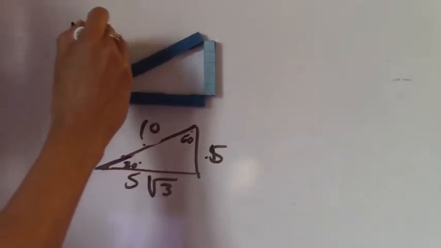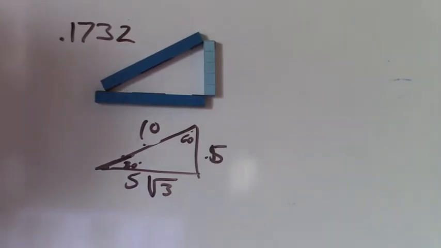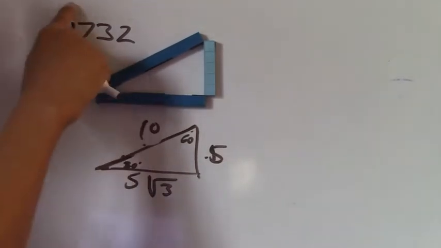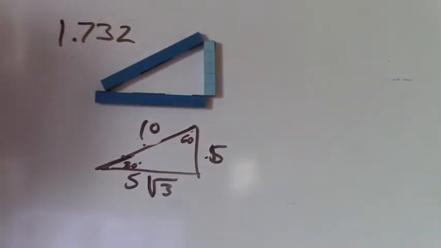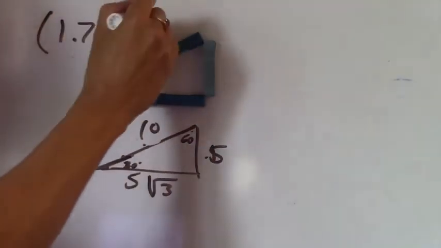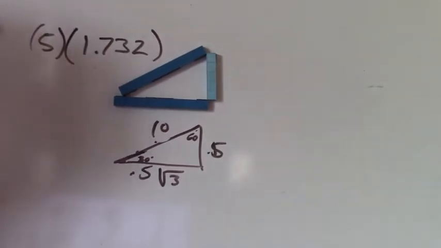1.732050. You used to know that. It's 1.732. The full number is 1.73205080756887. Okay, so let's just do 1.732 just to keep it simple. Then I gotta take that and multiply it 5 times. And that's gonna be this length right here. And what do you get? Can you see it's gonna be a little more than 8.5? Because I know 1.75 times 5 is already going to be 8.5, and I got a 3.2 there to go with. So what is it going to be when I multiply 5 times that number?